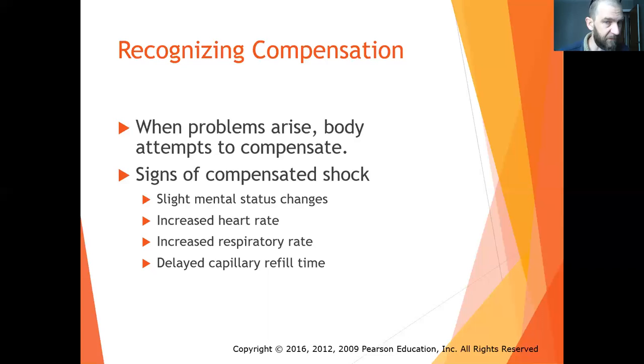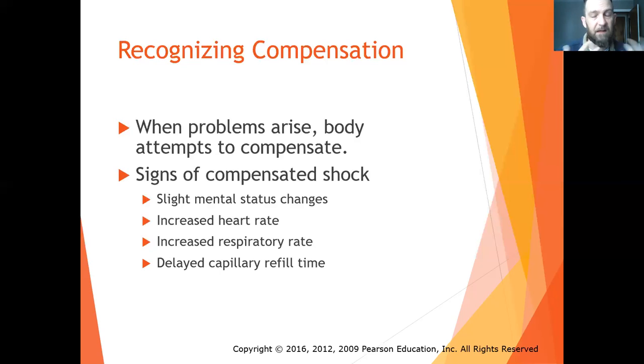If you'll remember back to our fight or flight responses, what happens to the blood going to your GI system? Your body says, we don't need to worry about digesting that cheeseburger right now. We need all of our blood going to things like our muscles and our lungs. We don't really need to be digesting stuff right now, so it shuts it down and shunts blood to other places. Exact same thing is happening here.